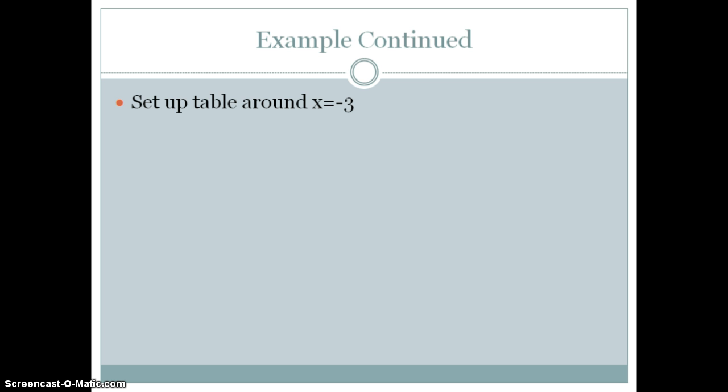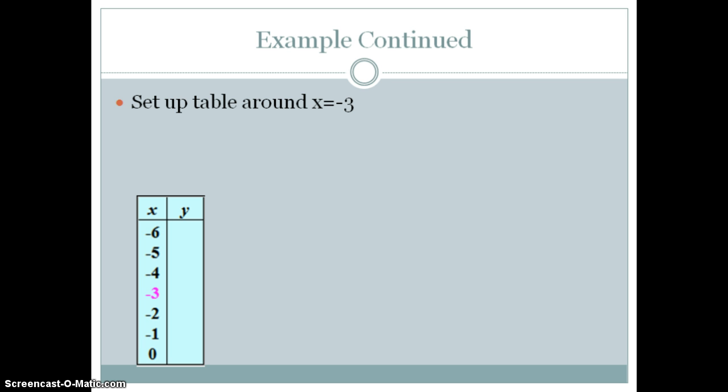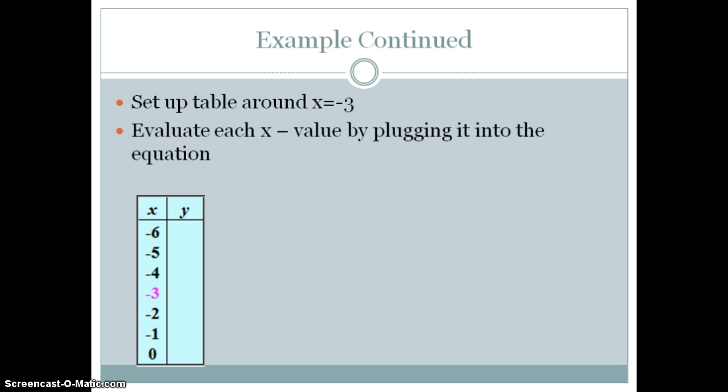Remember we want 3 points above, 3 points below. So the 3 points above are negative 2, negative 1, 0. The 3 points below are negative 4, negative 5, negative 6. Try to keep these all relatively small. You can use any numbers on either side, but if you make them too big or too small, you're not going to have enough room on your graph. We get the y values by evaluating each x value, plugging into that equation that we started with. Go ahead, take a minute, pause the video, and try that out. We did that a lot with our linear, so I think you guys can do it for yourselves.